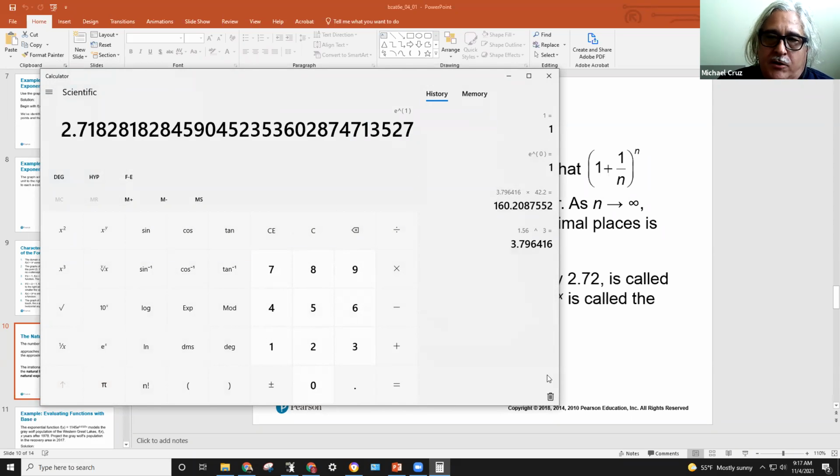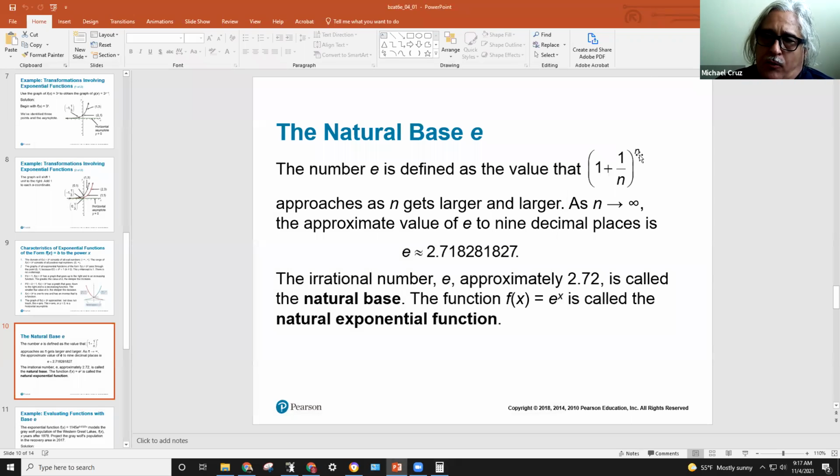So see, if I just do e to the 1, in other words, that's just to the first power, then you can see how far out it goes. And that thing never ends. It's a repeating decimal. It's an irrational number. So it just keeps going on and on and on. And that's kind of what this tells us: the more times we expand it out with numbers there on the end, then it's going to get larger and larger.